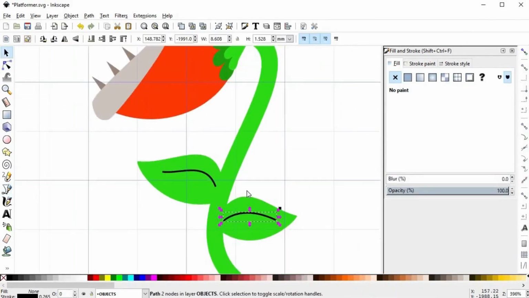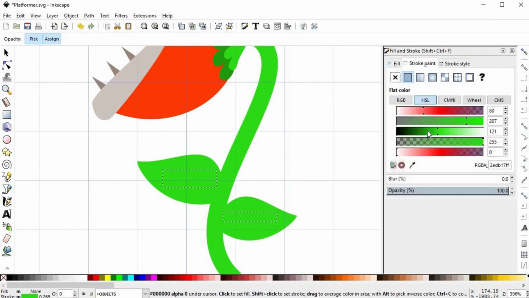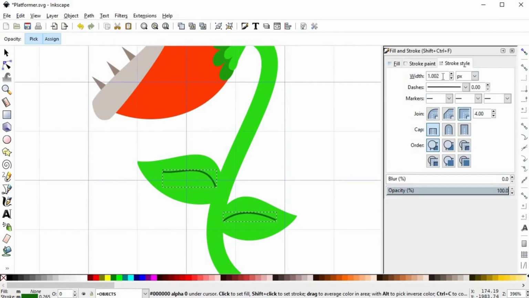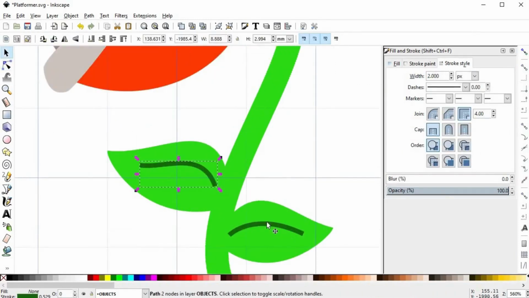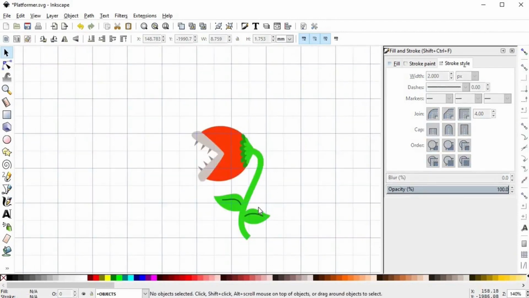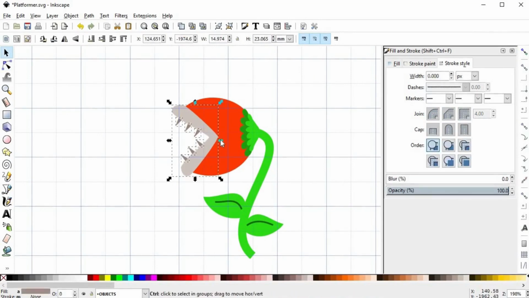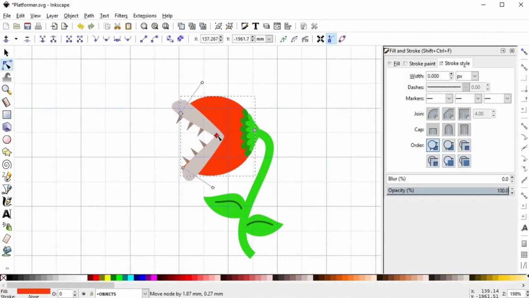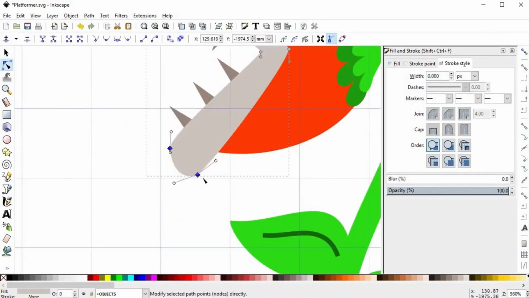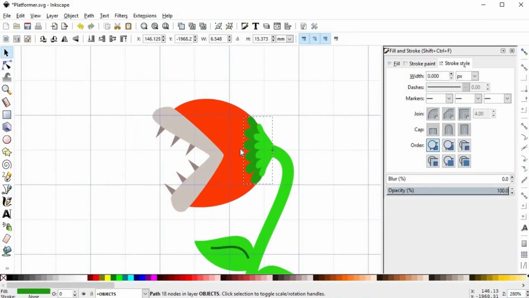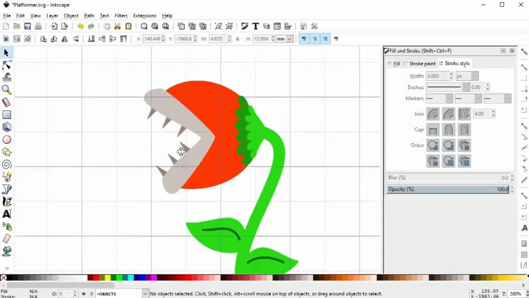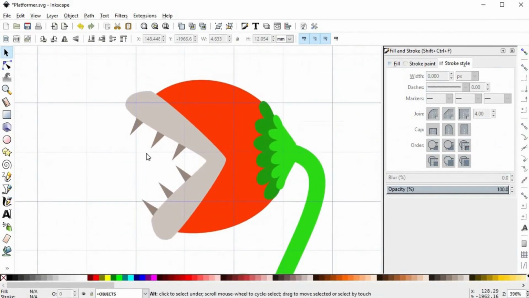Give it a darker shade of the green, and also give it a fairly thick pixel width, enough so it's visible from far away. And that's it for the drawing of the shapes.